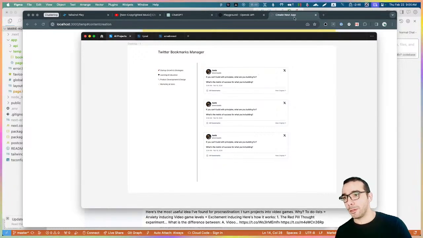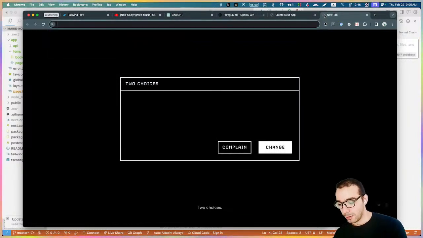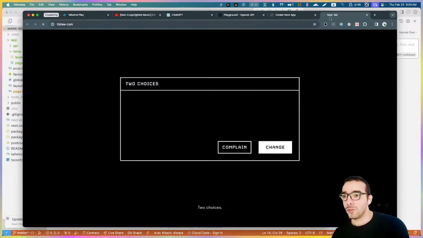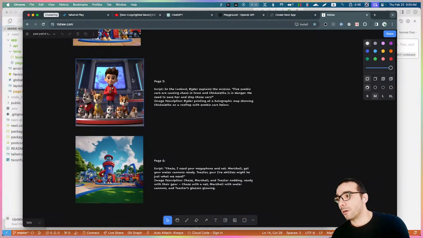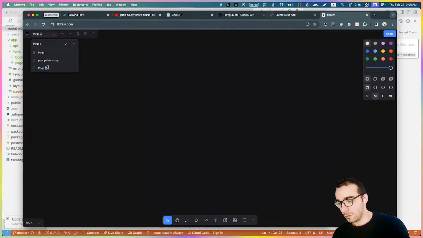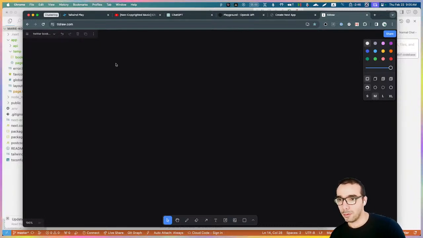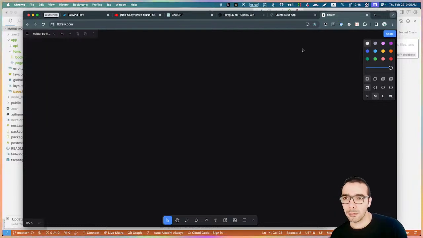maybe before jumping into Figma, I'd want to use something like tldraw. Just draw the basic version of the UI. New page, Twitter bookmarks. This doesn't need to be dark mode, so let's switch to light mode.